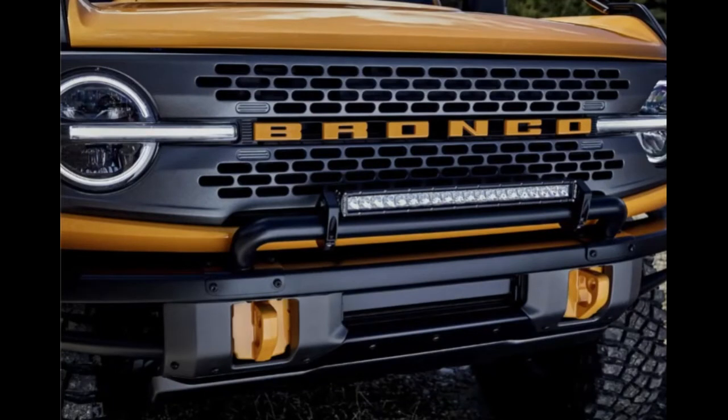The new 2021 Ford Bronco is one of the most highly anticipated 4x4s to be unveiled by any manufacturer in recent memory. Speculations abound about what the finished product is going to be once it gets on the streets come this summer. Will the 2021 Ford Bronco live up to the intense hype, or will the curtain drop?